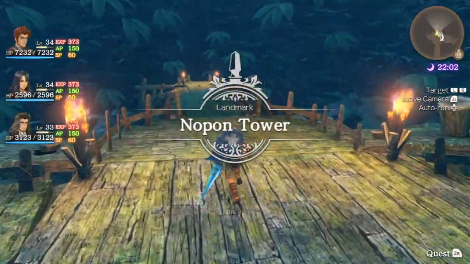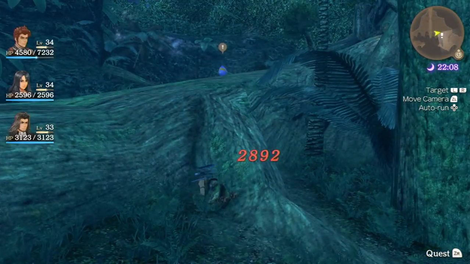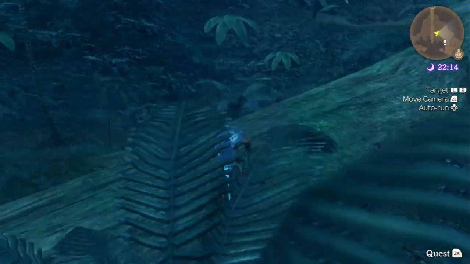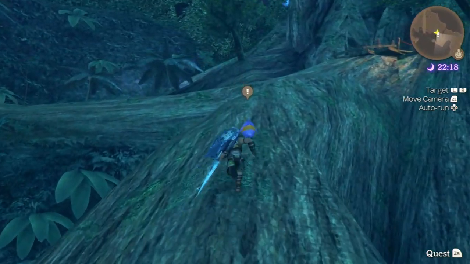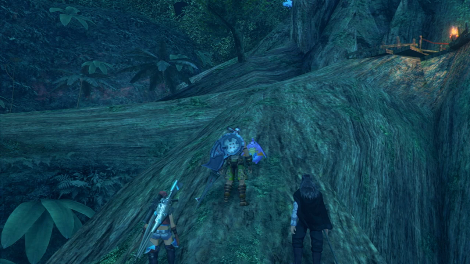Nopon Tower. Not that script travel point. Oh wait, no, don't leave! Stop running away! Let me up. Game, let me up and talk to the guy who has a quest for me. Please. We dreamt about eight Mozupas that live in Magna. He has really bad feeling. Please get rid of them. Gotta get rid of three of them.